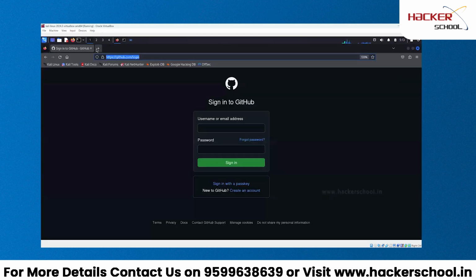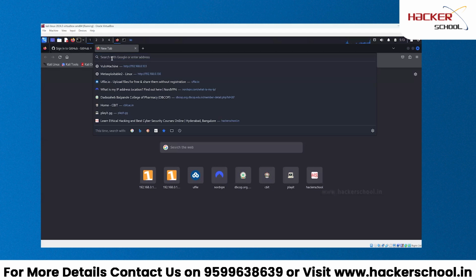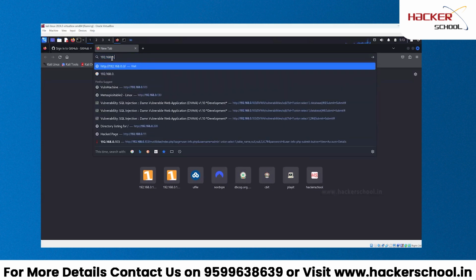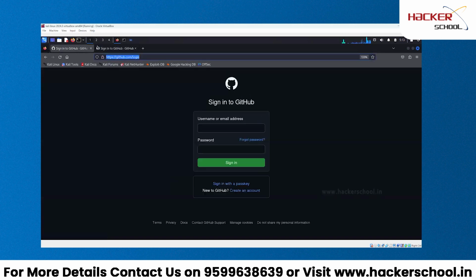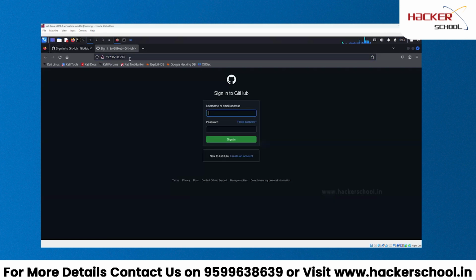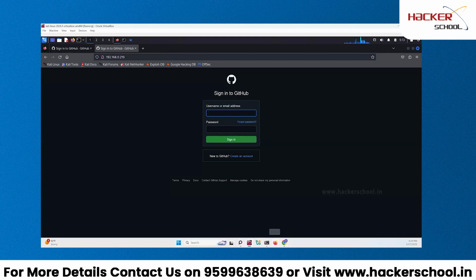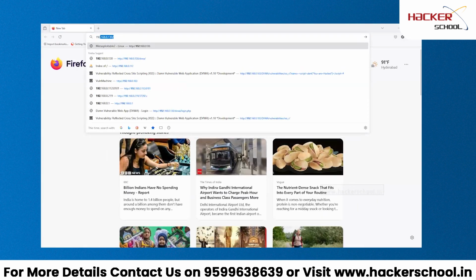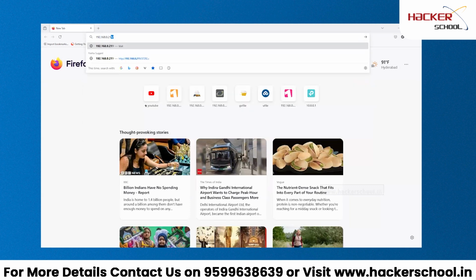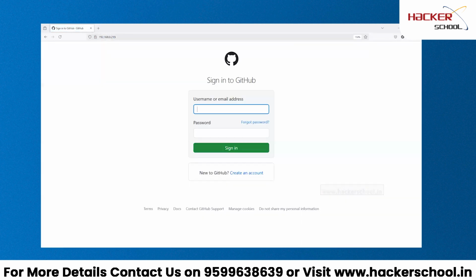Now, if I want to access that, I can enter my IP address, 219. I can see that page, a similar looking page to GitHub. Not much difference except this URL part. I can access this from anywhere on this network range. So you can also go with my IP address in your browser, and you can view the same page, 219. There I went with dark mode, this is light mode. Don't get confused there.